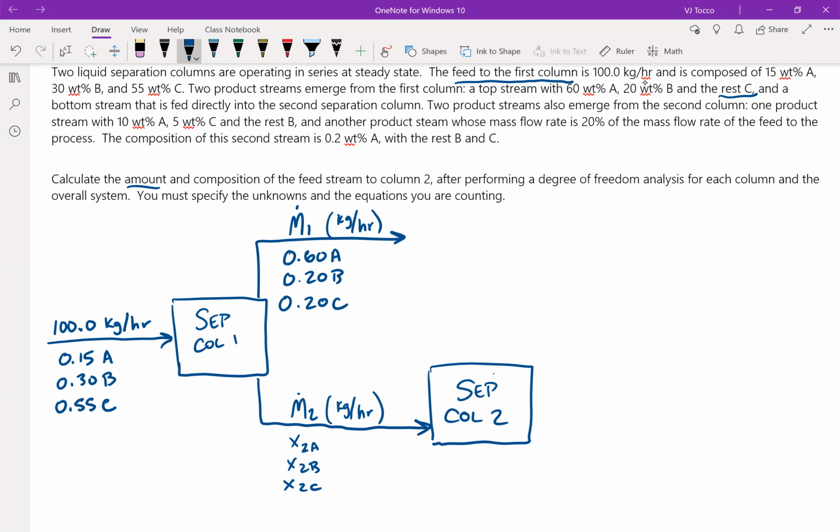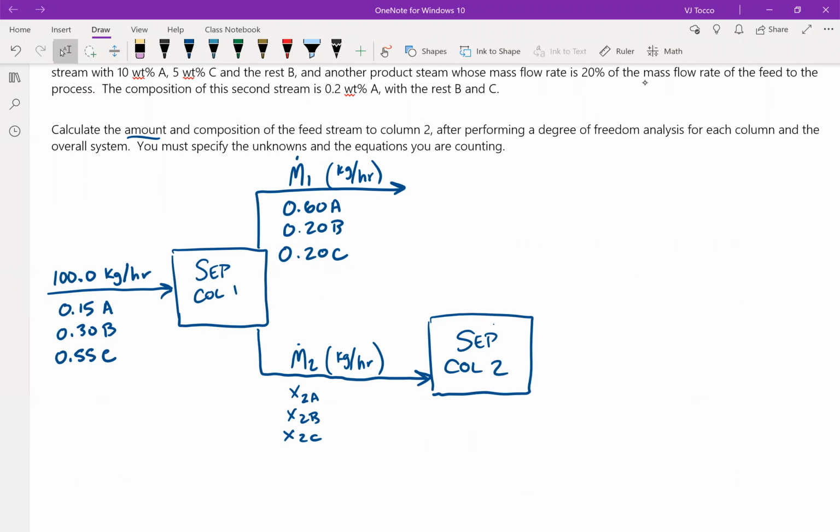Okay, so just really quickly to talk about separation column 1, the thing that identifies this as a separations problem is the fact that I have changed the composition of my initial stream. So I had 15% A, 30% B, 55% C. Remember I said in the previous video that a separation process is something that changes the composition of a stream or alters the purity in some way. After this stream goes through the separation column, I've got a product stream that is 60% A, 20% B, 20% C. So therefore the composition has changed, and the composition is also going to change in the bottom stream. It's just that we don't know what it is quite yet. And this is the thing that identifies this as a separations problem.